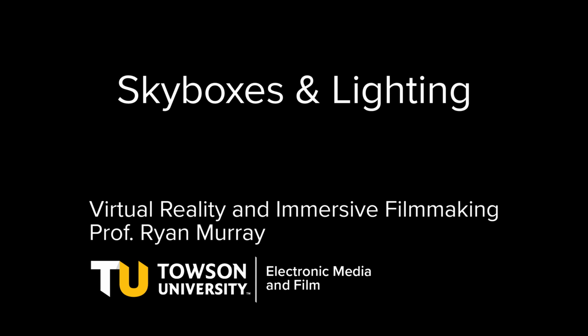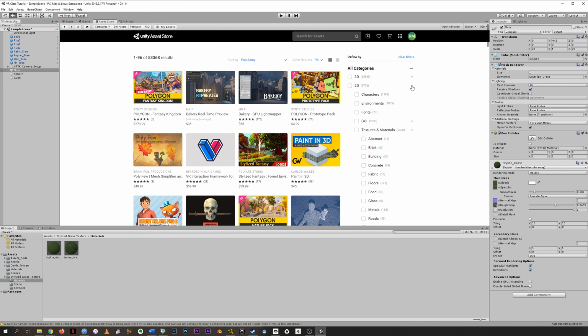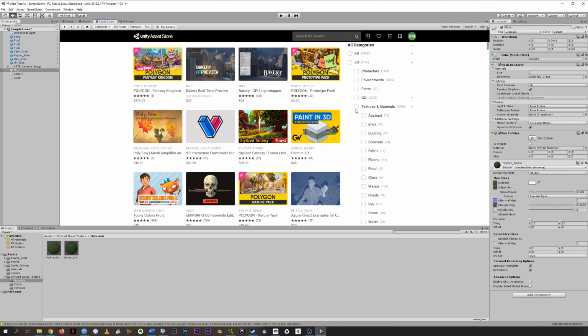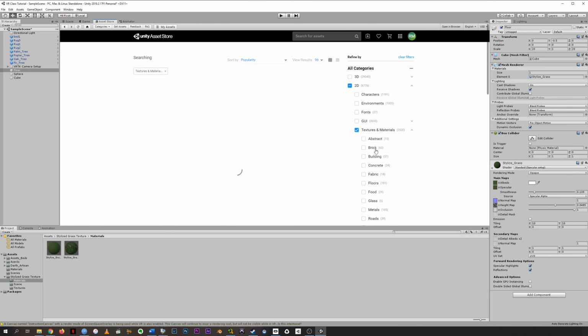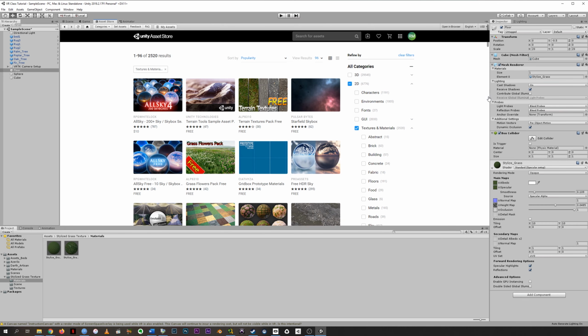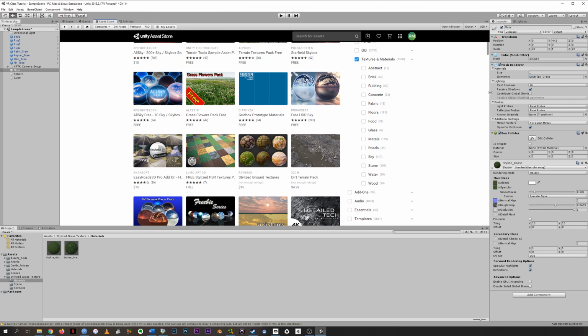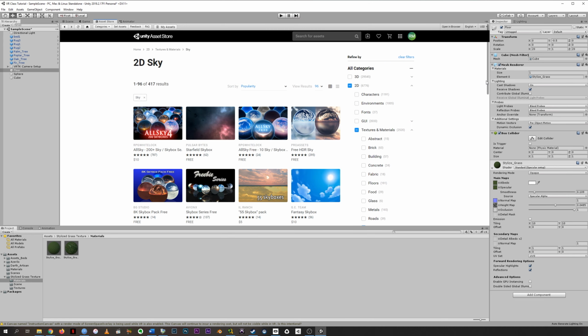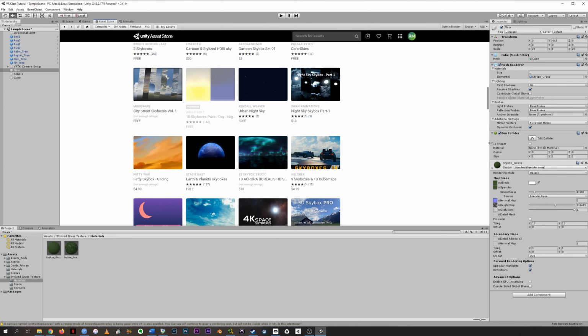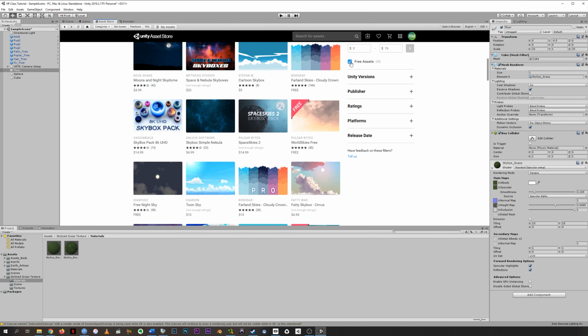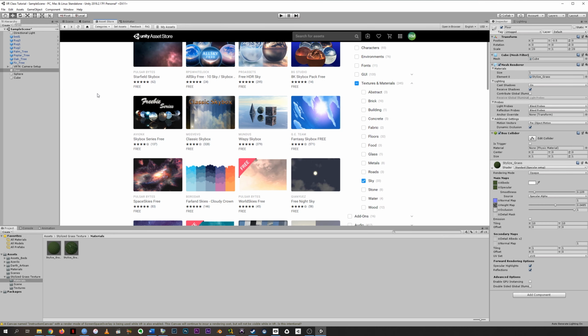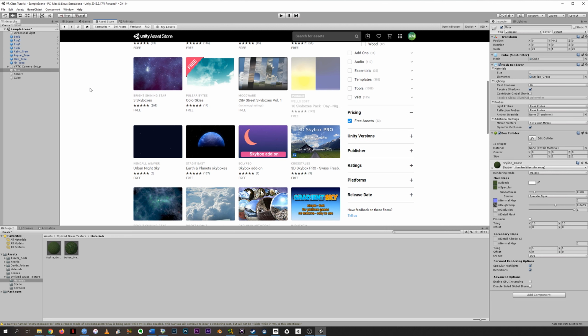So if we're looking for textures, you can of course type in textures in the search box. You can also find textures under 2D and then textures and materials. And there are a lot of types of textures and materials categorized under here. But one in particular that I want to point you to that functions a little differently than the rest are skies. So if you check sky, and then also, just to cut things down, let's do free. We're gonna look at free skyboxes.